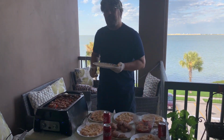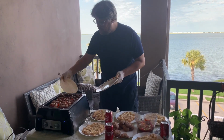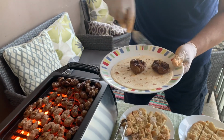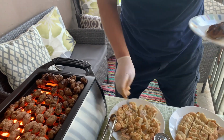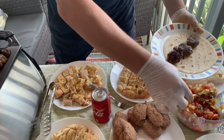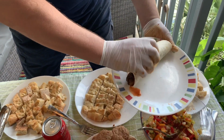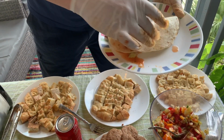First dish is Kofta Kebab wrap. We have a tortilla here. We lay it out here and put bigger meatballs inside it, if you see. And we have a mix of tomato, cucumber, onion here, and you put it together like this, and after that you can wrap it all the way, or lavash in the Middle East. You can do it like this.